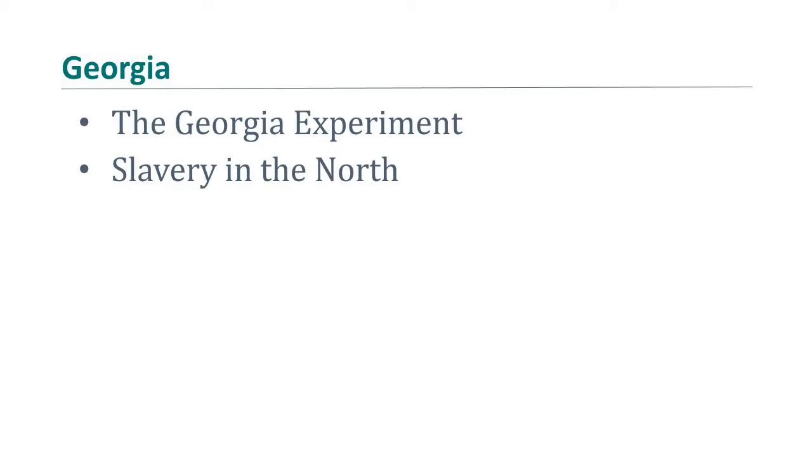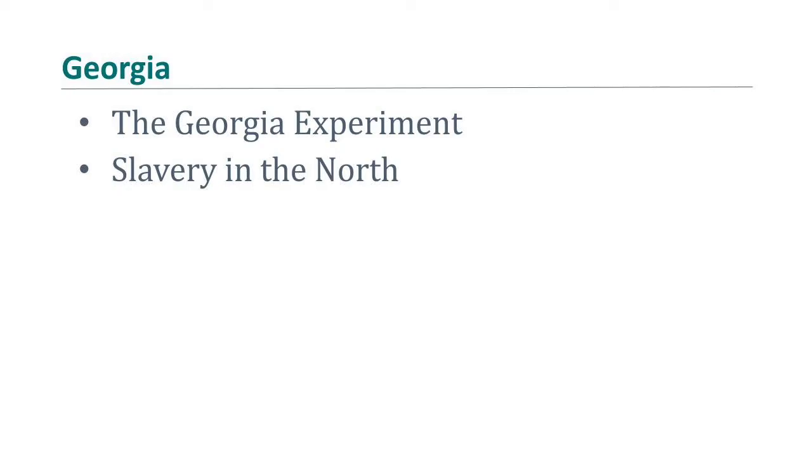Although the colony initially banned liquor and slaves, many of its settlers wanted both. And by the 1740s, colonists were appealing for the English liberty of self-government in order to have slaves. In 1751, Georgia's proprietors surrendered the colony to the Crown, which repealed the ban on slavery and liquor. Georgia quickly came to resemble South Carolina, with large rice plantations supporting a wealthy planter class that dominated the colony.